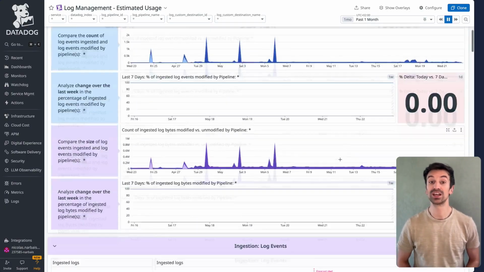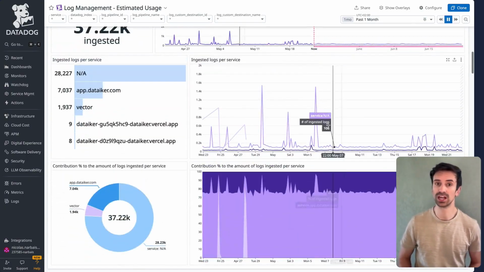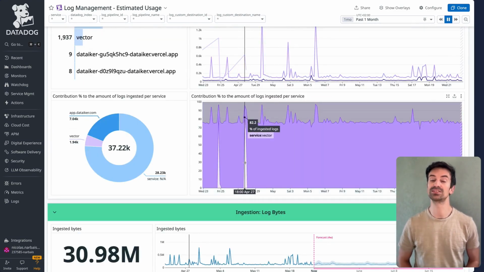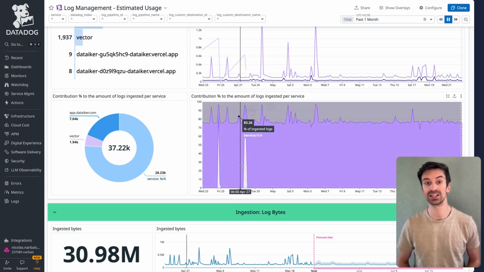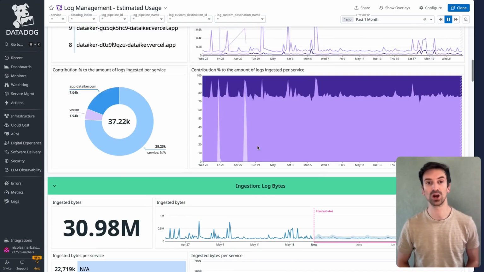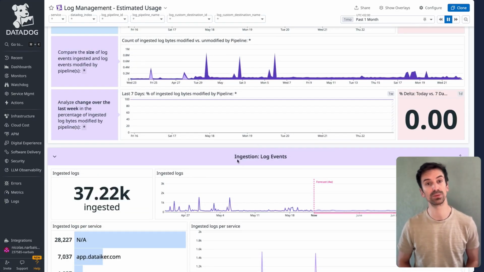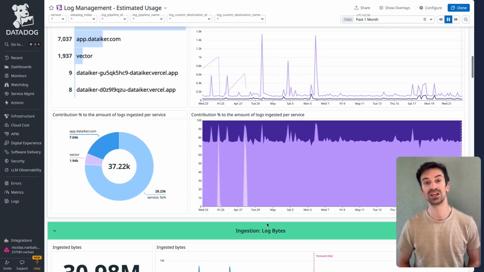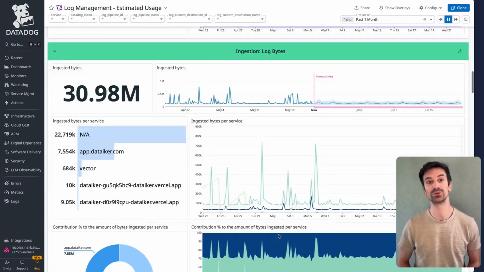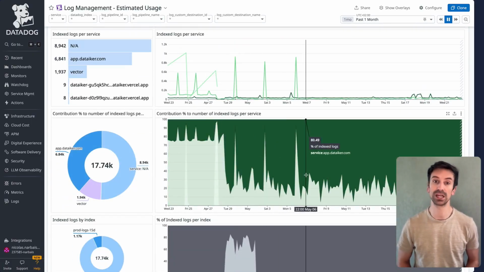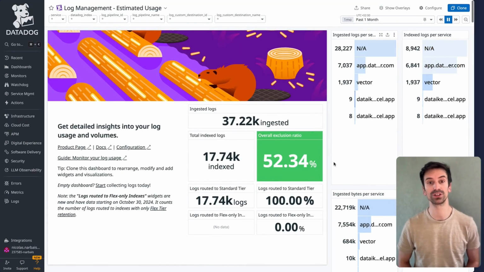Scroll down and you'll get additional time-based stats to track log behavior over different periods. This helps spot spikes, like a service flooding logs briefly, then dropping off. These patterns matter. You can view this by log volume, event count, or ingestion spikes. Choose what gives the clearest insight. You'll see views by raw byte volume too, for both ingested and indexed logs. Even at a high level, these metrics often tell you enough to act confidently on what to trim or adjust.